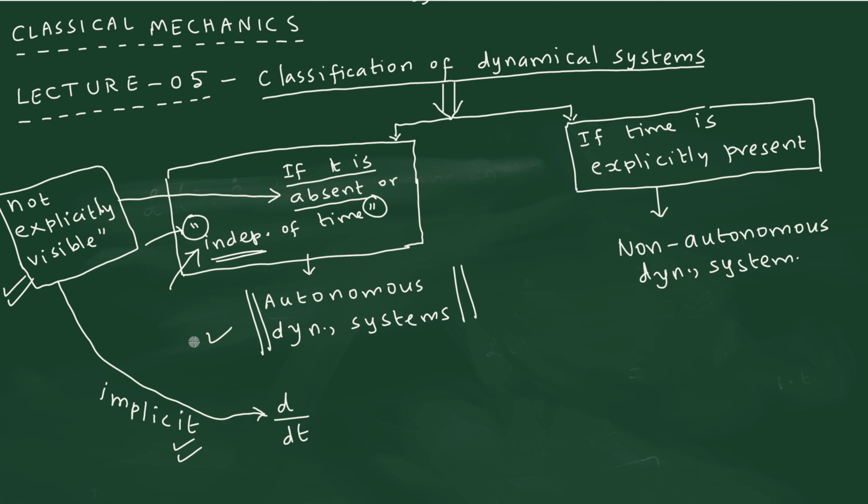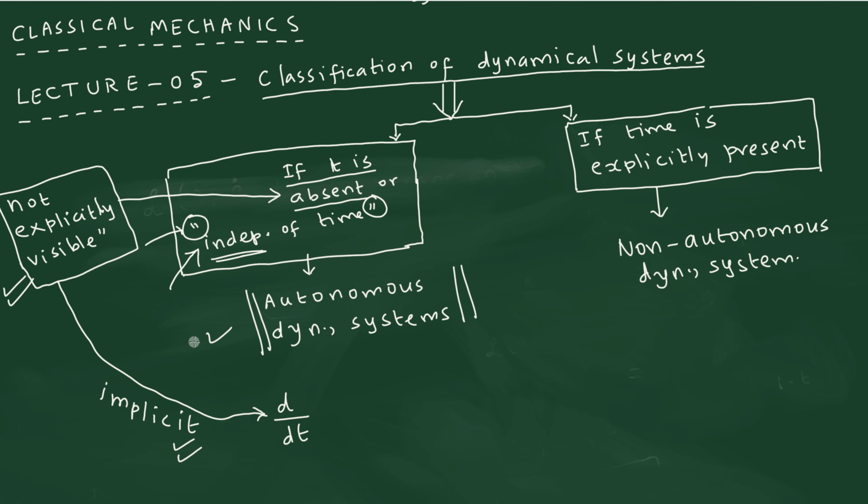So the so-called, you are also going to study the Goldstein book in particular. Most of the problems that you are going to study will correspond to a situation where T is absent. There may be one or two example problems or exercise problems in order to demonstrate how complicated things will go when T is present in the system. Okay, that is the meaning that you should remember.